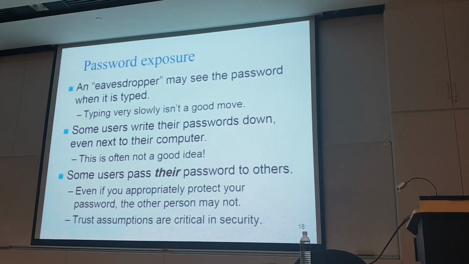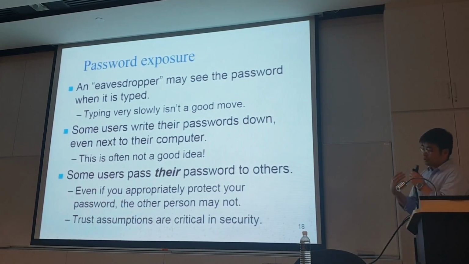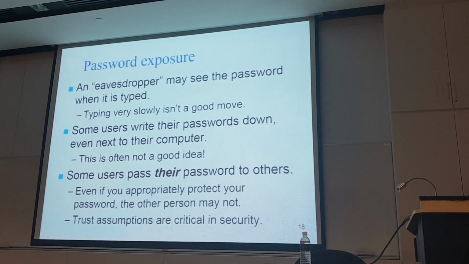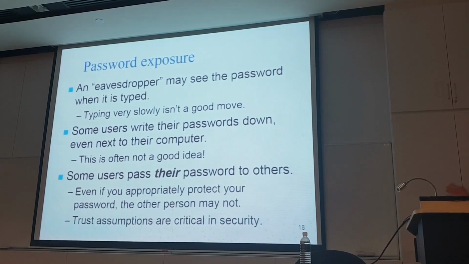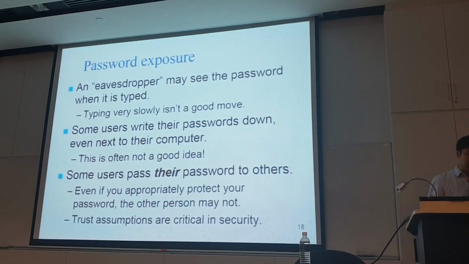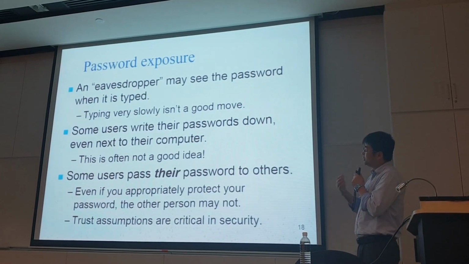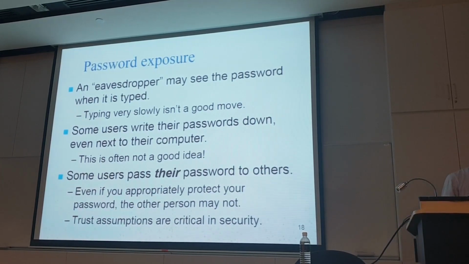Password exposure is another very straightforward problem. Nowadays we use a lot of different passwords, so sometimes users may write down their passwords, maybe on a piece of paper or in a file. In this case, if someone can access that piece of paper or that file, then all the passwords will be exposed. And if you type in your password, someone may just stand behind your shoulder and watch the password you entered.